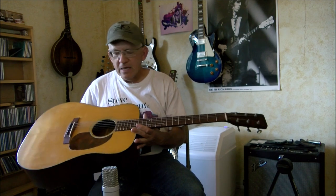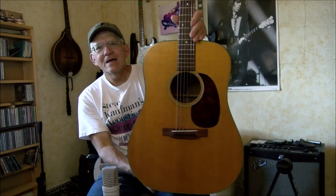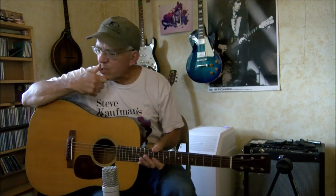And a pickguard. It's got a nice pickguard on it now. And I think this is probably the first time the owner's seen it. So let's take a look at it real quick right here. Anyway, I'm going to play it. I'm going to compare it to my shop '72 D18, and then I'm going to remove the popsicle brace and recompare.